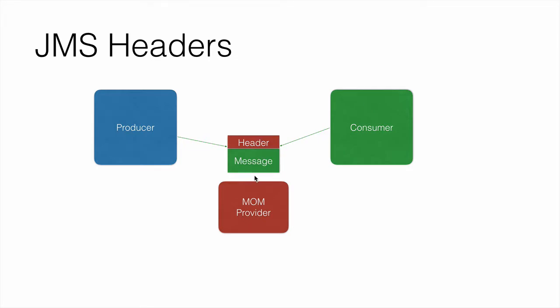of the message itself. The JMS provider, the MOM providers like ActiveMQ, can set some of these fields automatically after a message is sent to the consumer. But the message provider or the producer has the opportunity to set some of these fields programmatically. The first of the JMS headers is the JMSCorrelationID.